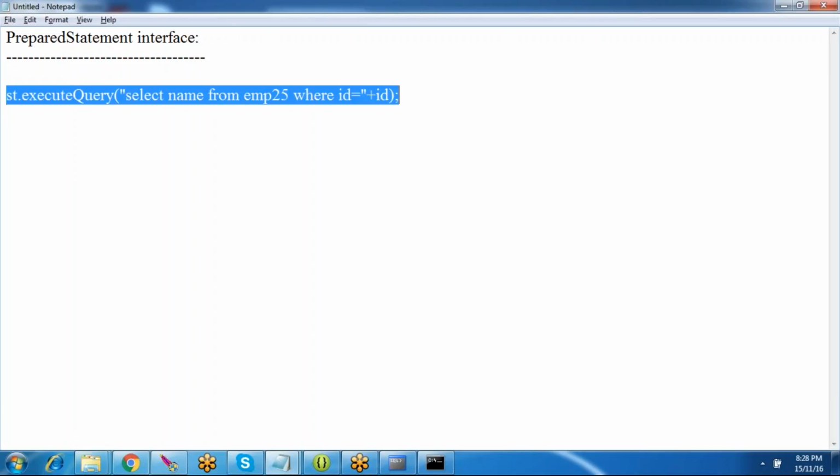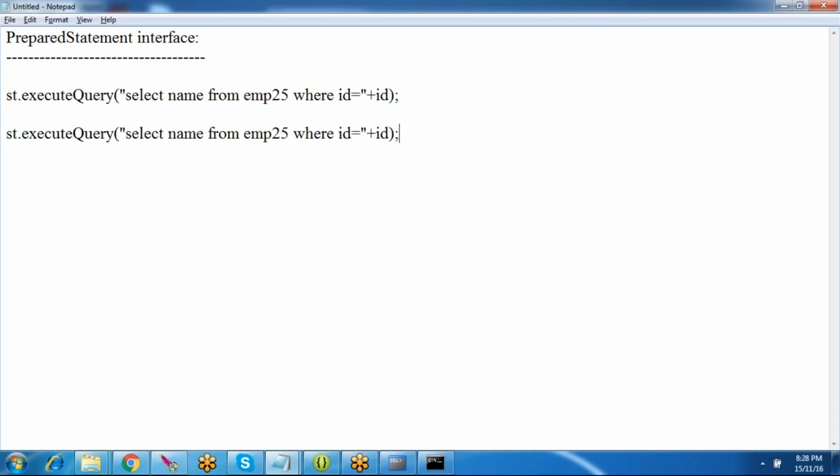Suppose if I want to retrieve again I have to send this command, or else executeUpdate, like insert into EMP25 the values, and these values can be like 1028 and some name like Harish and this particular salary.